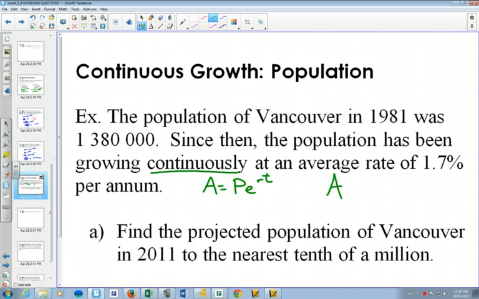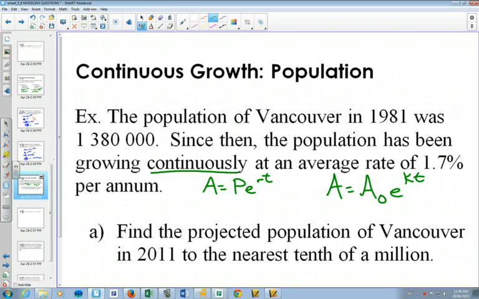Sometimes the same formula looks like that. You'll often see A with a 0 meaning the amount that you started with. But it means the same thing. Whatever they give you in the question, use the one that they've given you, because otherwise you might be changing letters around, and then you're going to lose half marks for those kind of things.